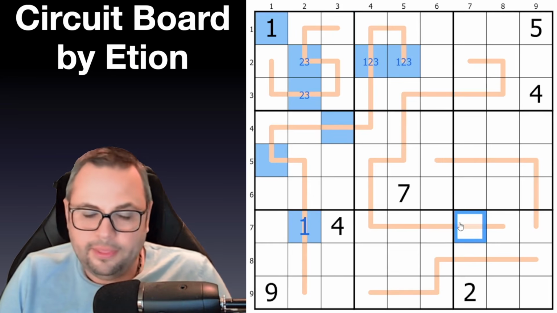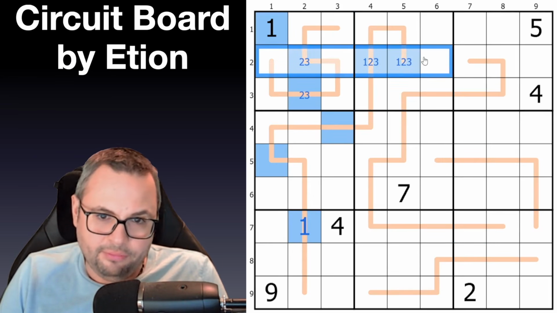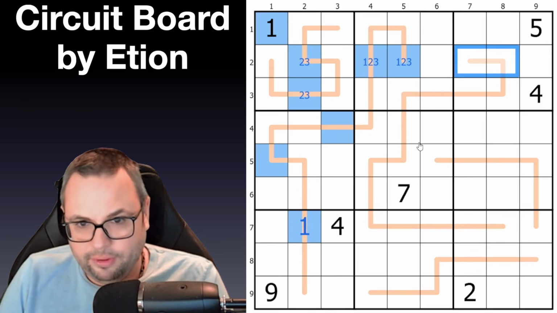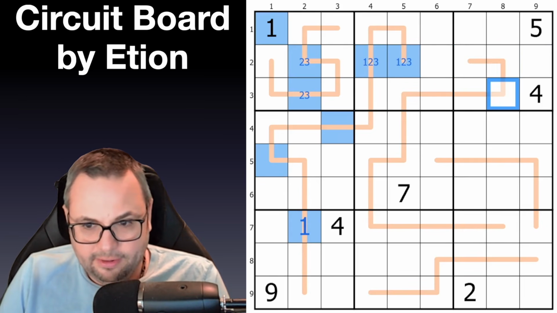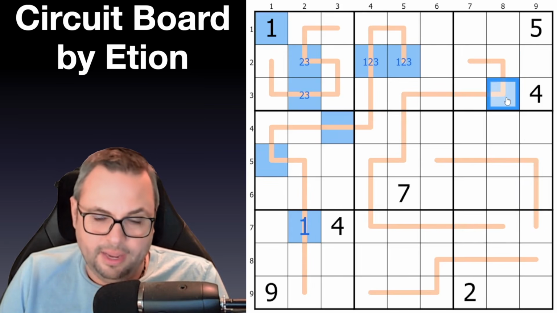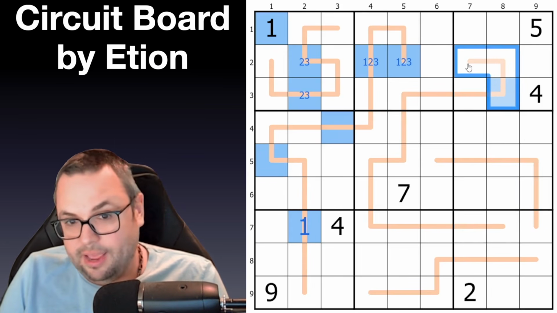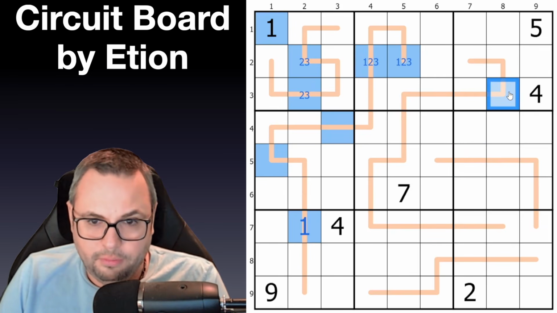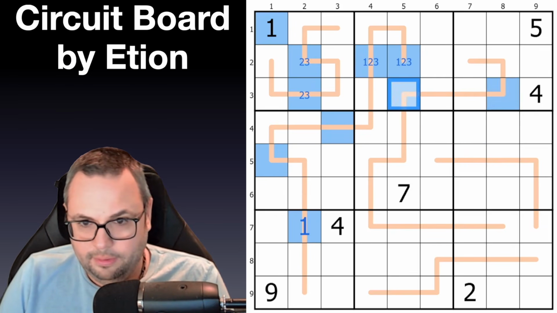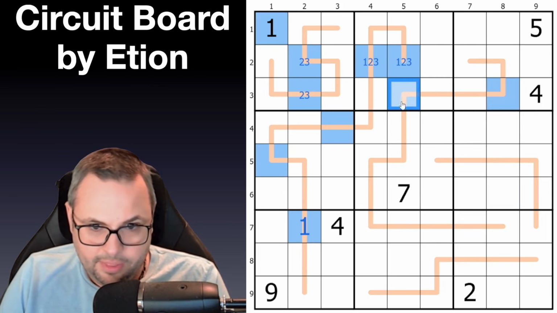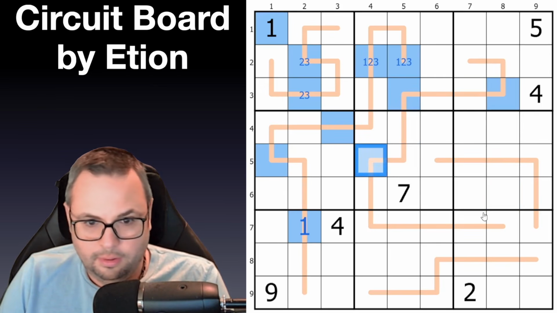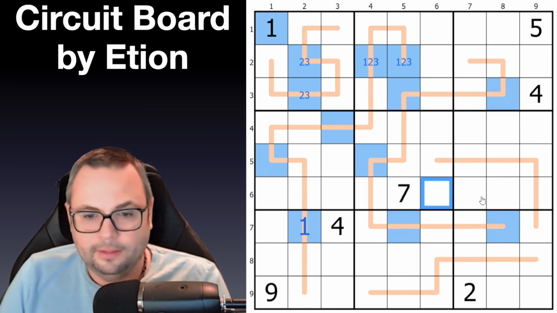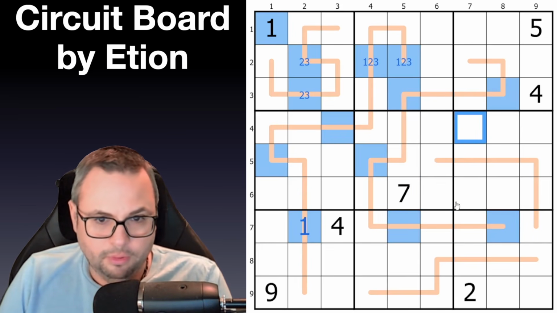Okay, and now the thing I see is that I have 3 lows in this row looking at those 2 cells. So those 2 cells are not low. And that's going to let me place low on this line now, because one of these 3 has to be low, and it's not one of those 2. So we can go there, and we can chase that forward, like that. So there's some more lows.